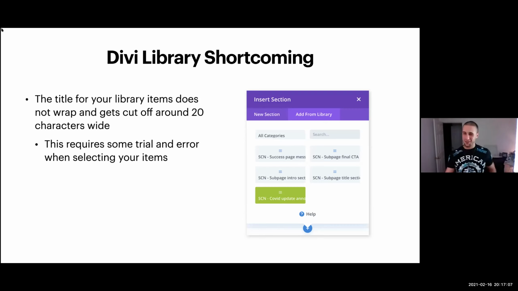And that's that Divi presents you with this modal to pick your library items, but they don't let the text wrap. And so the text gets cut off after like 20 characters. And I've reached out to them and I'm like, hey guys, just let the text wrap. And they're like, yeah, this is a known bug. And I'm like, the library has been around for years. Like, just update it. I don't understand. So unfortunately, you either have to know your library names or you just have to pick things, and some of it's like process of elimination.